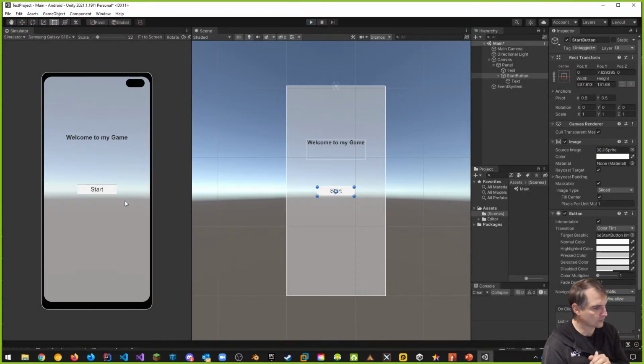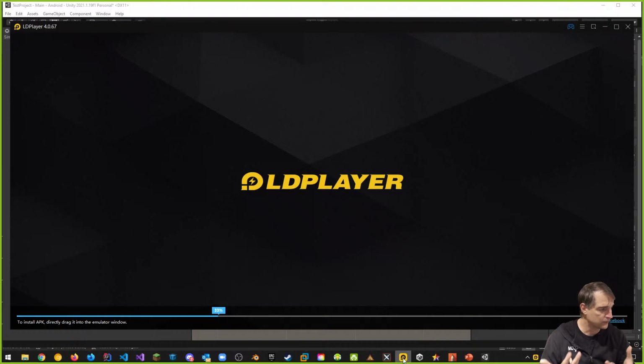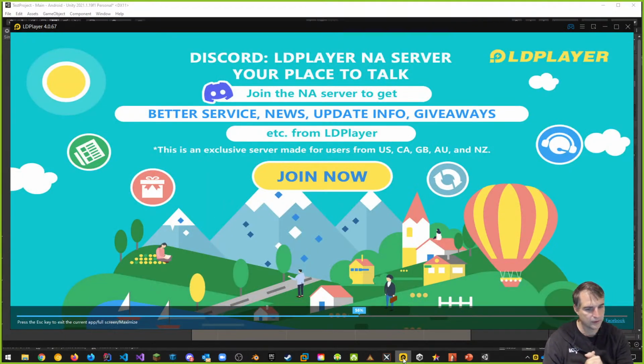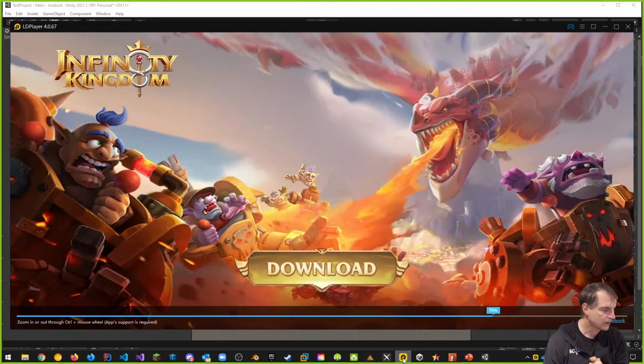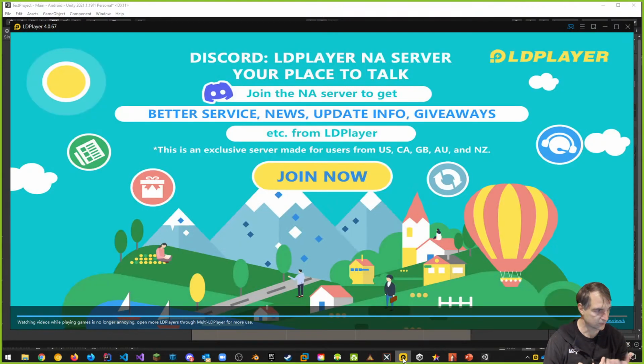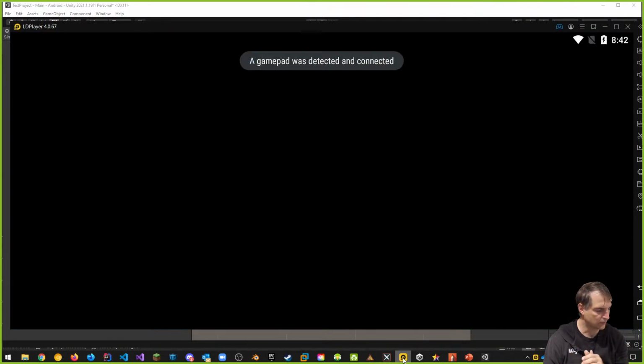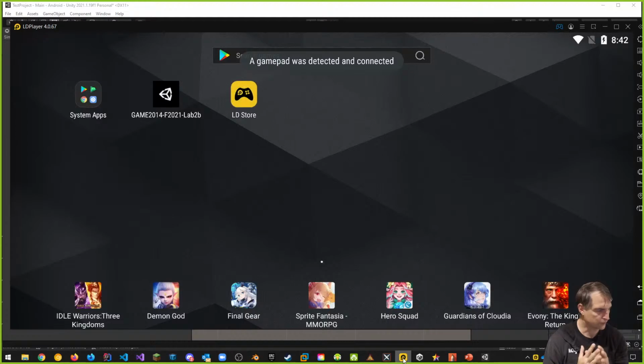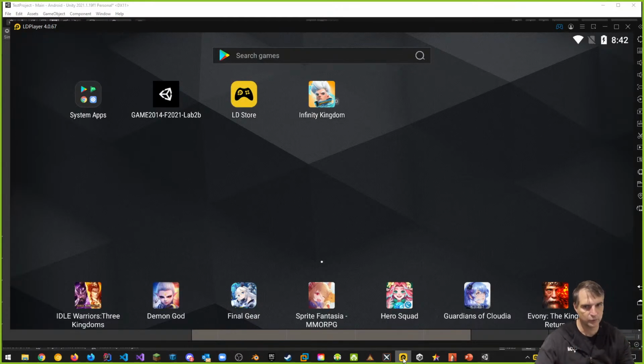I want to put this up to mobile, and what I want to do is pull up my emulator, which is my LD player, and I want this thing to deploy to my LD player. So here I've got the latest version of LD player, version 4.067. And I want this to deploy to here or to an Android device. One of the things you're going to be doing for assignment for your project parts later on is deploying to mobile. So how do I do such a thing, right?